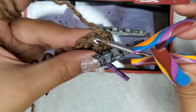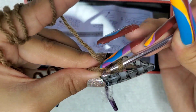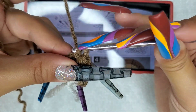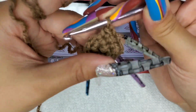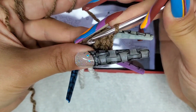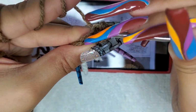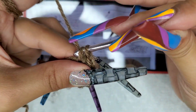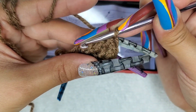Again, stick the needle through the next 2 loops, yarn over, pull up a loop, yarn over again, pull through 2 loops, another single stitch. And because we created 2 more, we're gonna increase it by 1. So, in that same stitch of 2 loops, put the needle back in there, yarn over, pull up a loop, yarn over again, pull through the two loops, and that's the increased stitch.